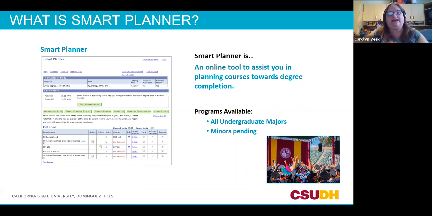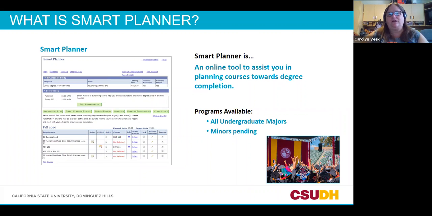At Dominguez Hills, or actually within the CSU, if you want to graduate within a 4-year time frame if you're admitted as a freshman, or within a 2-year time frame if you're a transfer student, it is built upon 15 units a semester. We will show you ways, or Ayumi will be showing you ways, to adjust it down. Maybe you're working and you just know you're not going to be able to take 15 units this semester, or you want to add in some summer or winter sessions because you want to get out earlier. Those are different things that we will be showing you.